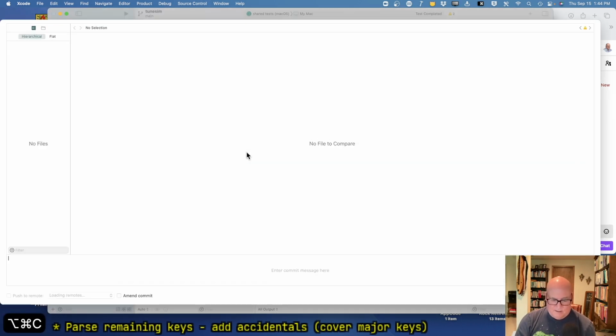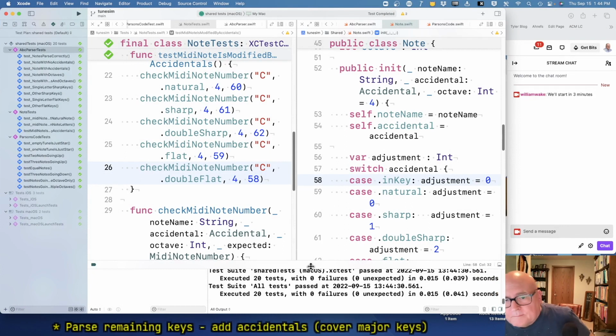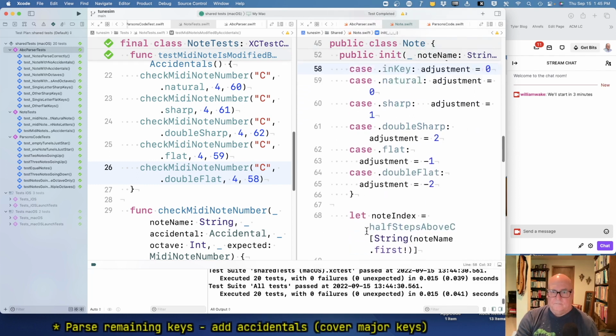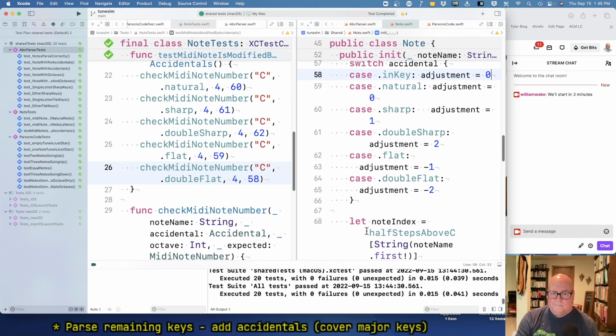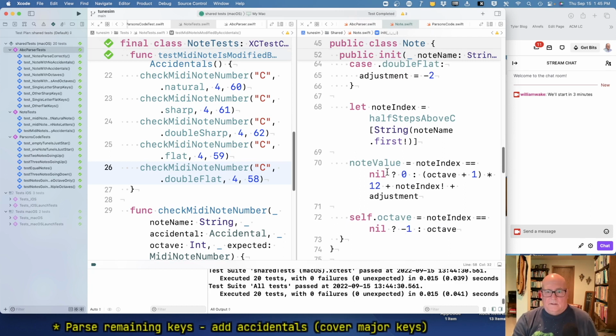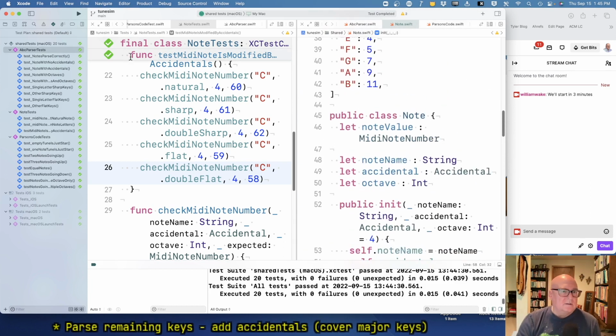All right. Handle remaining accidentals for note values. Okay. That is good.